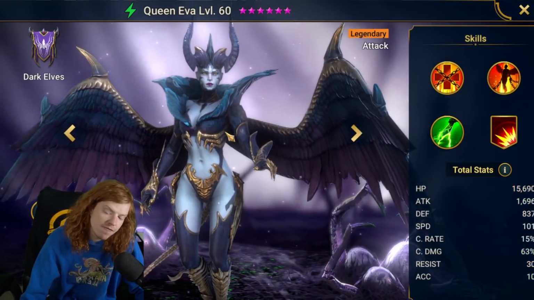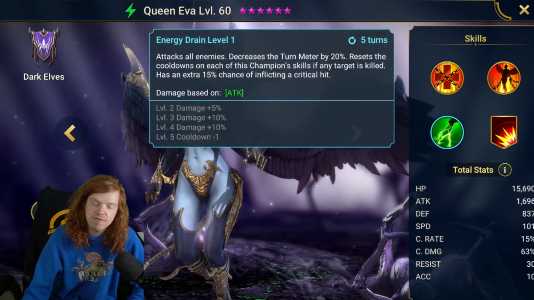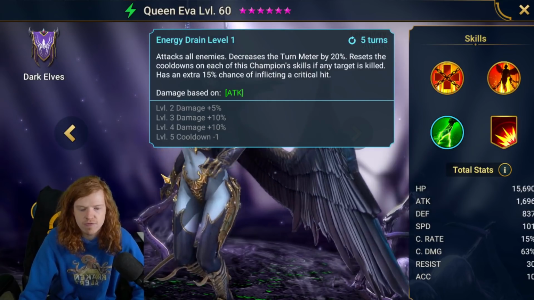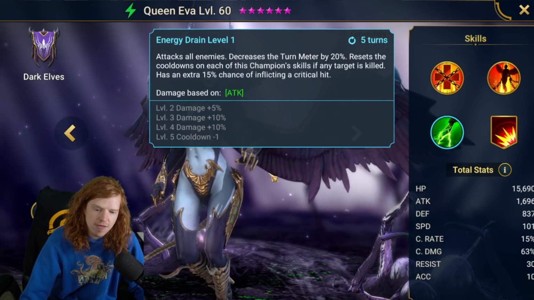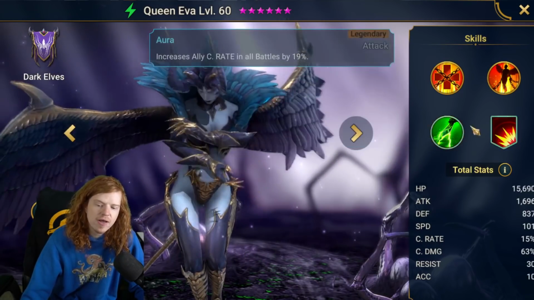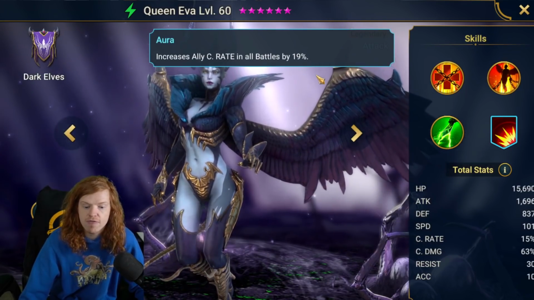on my main. Queen Eva is my farmer on my main account. Absolutely insane, because you don't need very much crit rate. I think it's like 60-something% crit rate to have 100% crit rate with her for farming, because on her A3, when she kills somebody, it resets again, but then has a 15% chance of inflicting a critical hit, and then 19% crit in all battles. So she's the leader as a farmer.